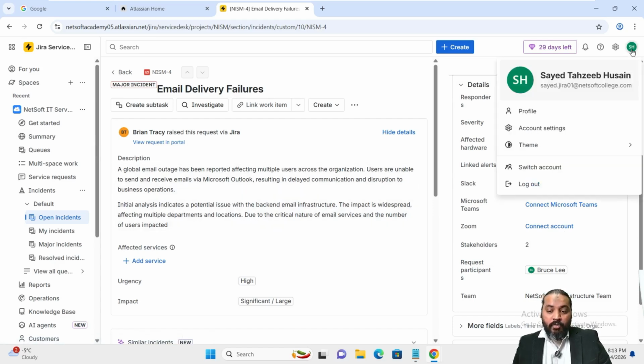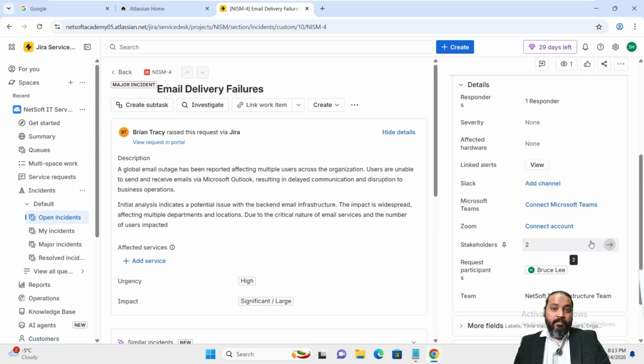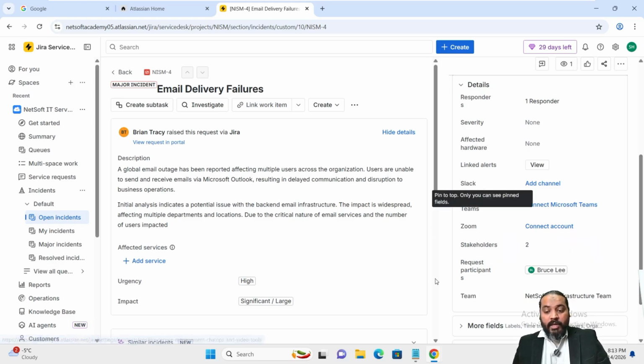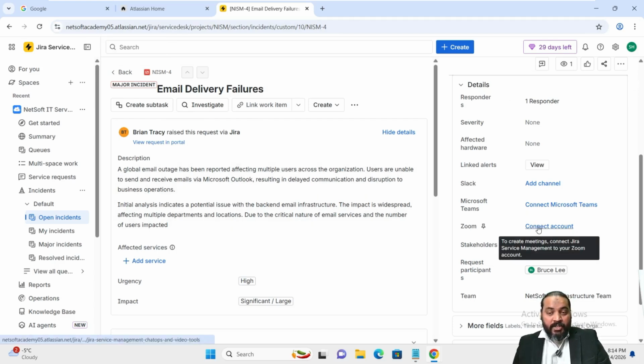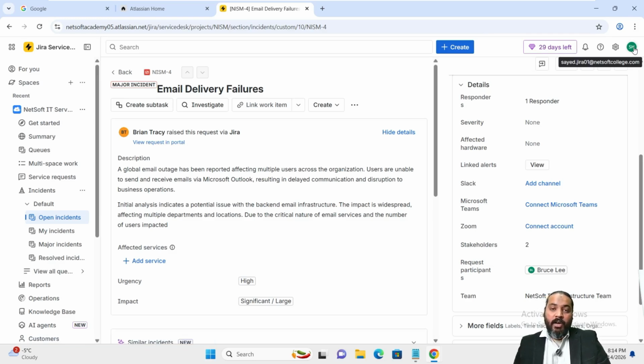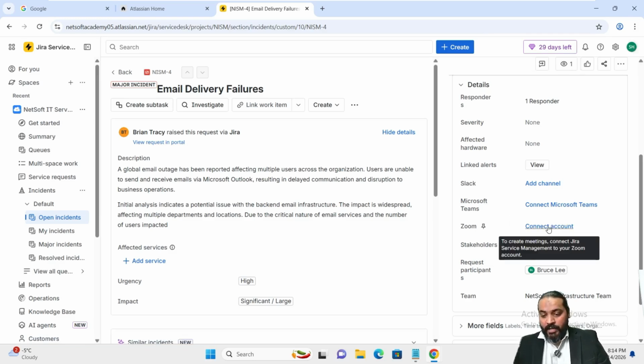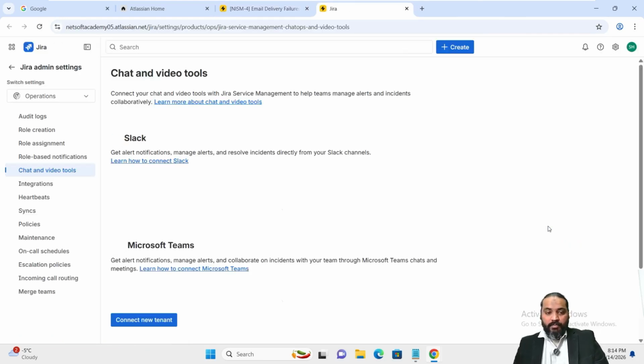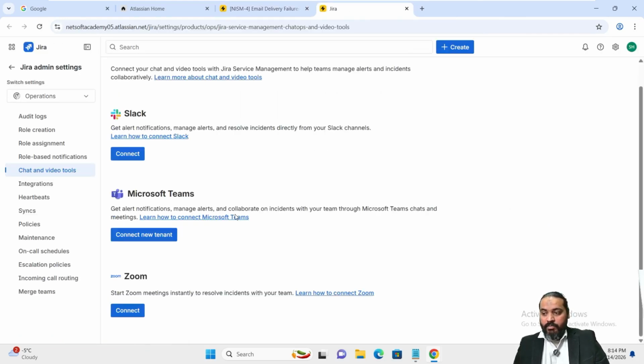I am logged in now using my primary account. I will repeat. Step number 10, when we need to connect account, if this option is frozen or grayed out, refresh the page as Bill Walsh. Even after refresh, if it is showing grayed out, just log in using your primary account. And now click on connect account. Scroll down and click on connect.